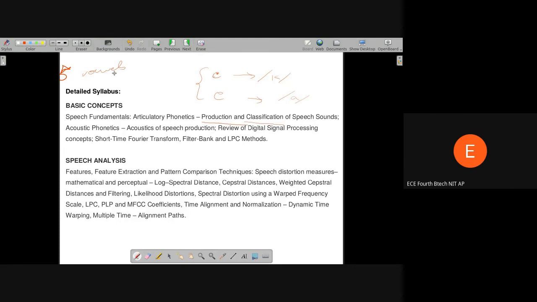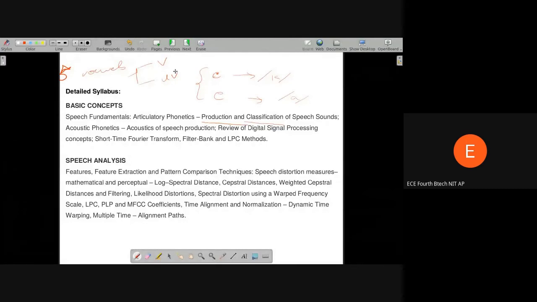We can categorize them, classify them into different groups, which have different properties. Mainly, we can broadly classify them into something called voiced or unvoiced. What they are, we'll learn in depth. We'll understand them as the course proceeds.